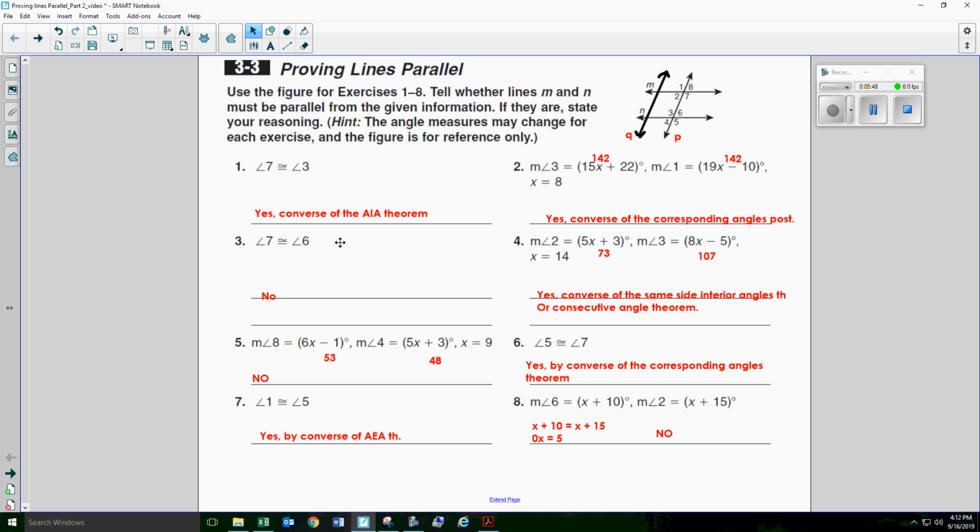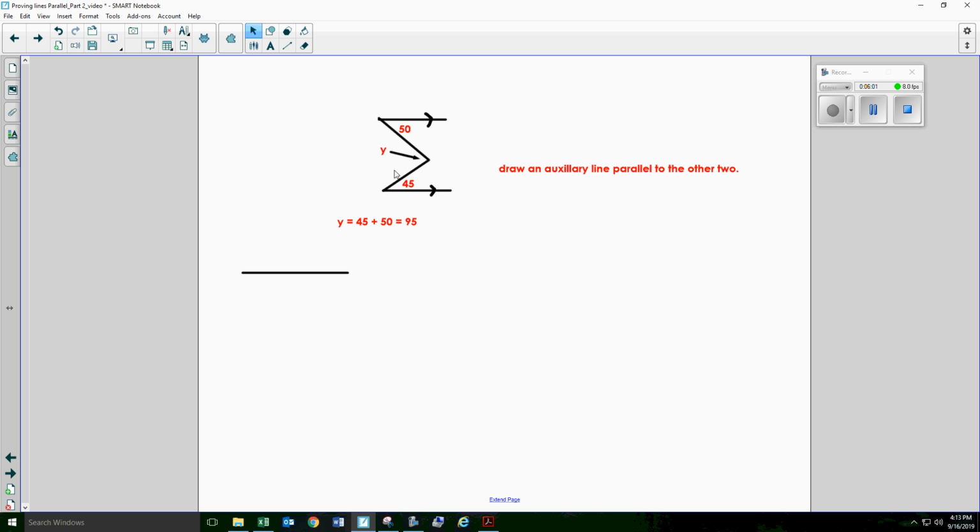Okay, so these are specific examples on how to determine whether two lines are parallel or not. If they are, it's always going to start with converse of and then whatever type of angle pair they are. Okay, next I wanted to show you a type of problem that we haven't seen yet in our packet on our angle measures, but you'll see on the test. If they give you this type of drawing right here, and they call this angle right here y, and they want you to find that angle measure. Okay, well, that may look confusing.